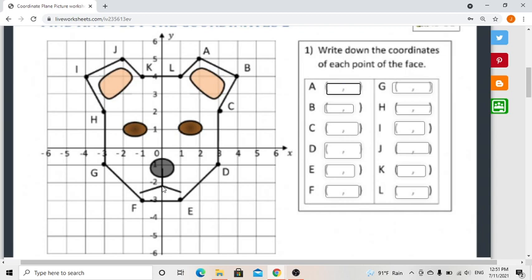In this practice worksheet, you are going to try and write down the coordinates of each point. We have here a dog face. The dots are actually connected together and are now forming a dog face. First, let's try an example here. The point for letter A. This point or plot is labeled as letter A, and we are going to write first the x coordinate.